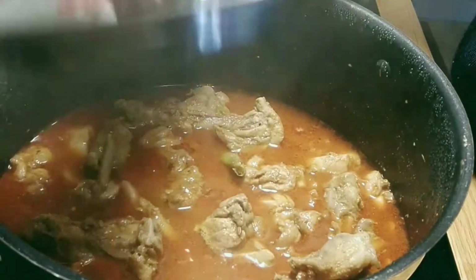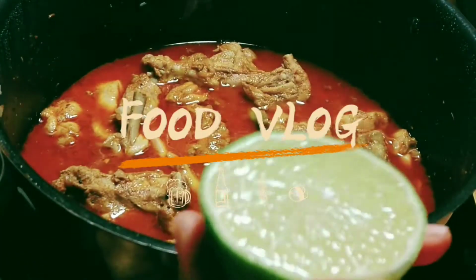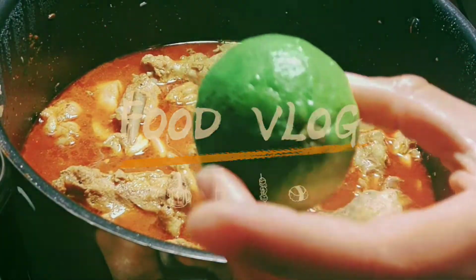We turn off already. This is our chicken curry. At last, you can put lemon or lime. Here we use lime.